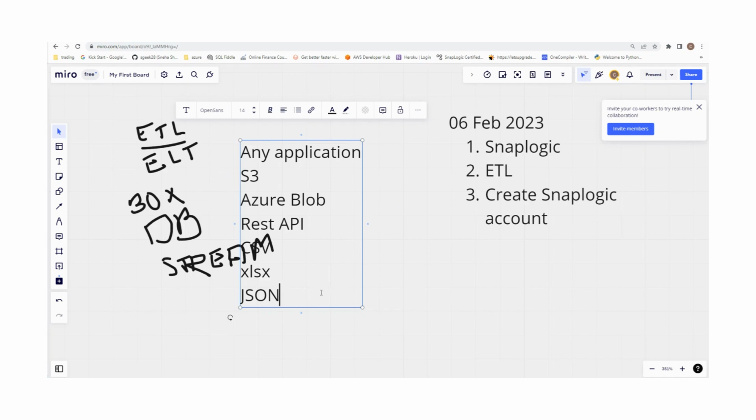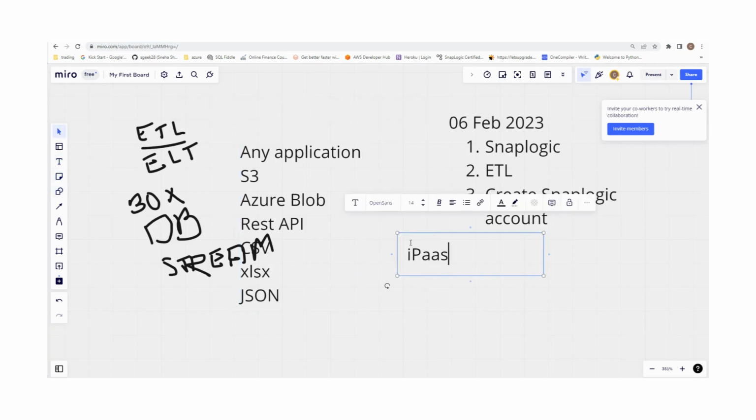And defining SnapLogic, of course, an ETL tool. Along with that, it is also an iPaaS tool. We generally call SnapLogic an integrated platform as a service tool. So what it means is that everything required is in a single application, and it is hosted so that you can access it in your browser. That is called platform as a service. They are giving you all the platform, so you do not have to do anything. You just have to log into a browser and you can utilize their platform.